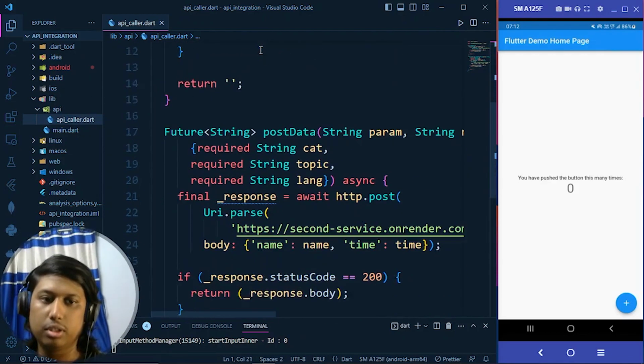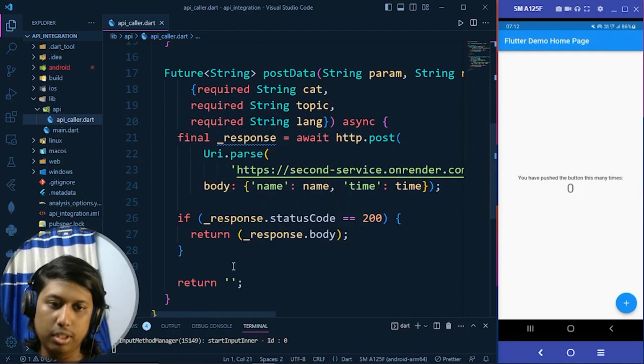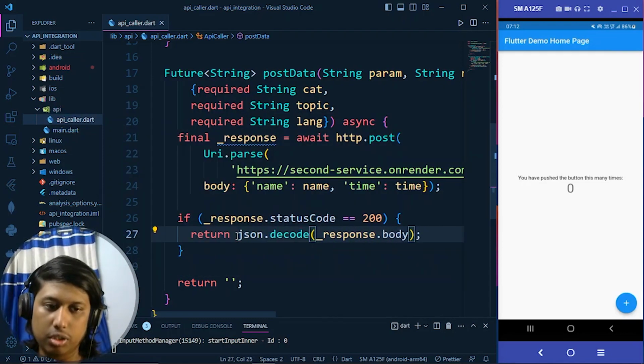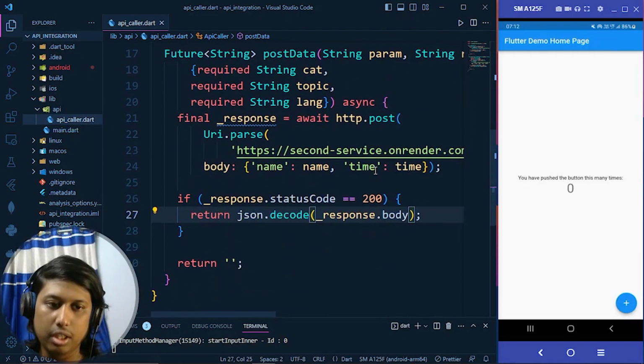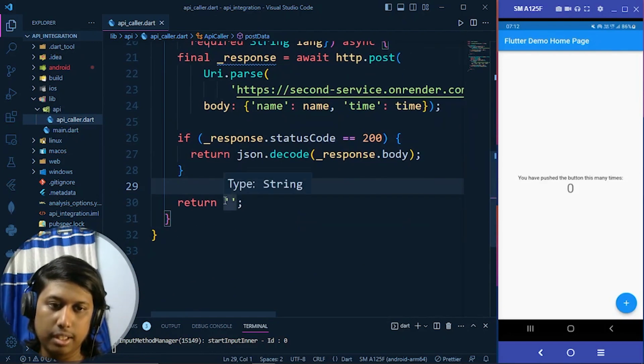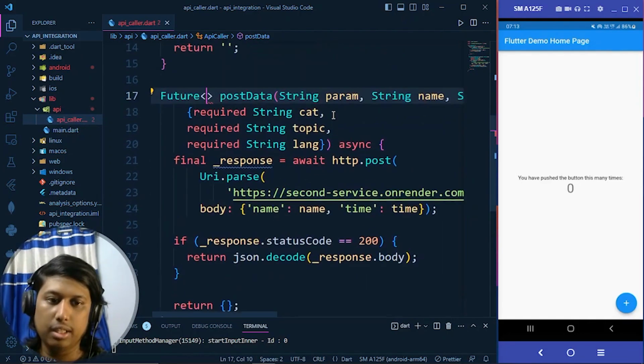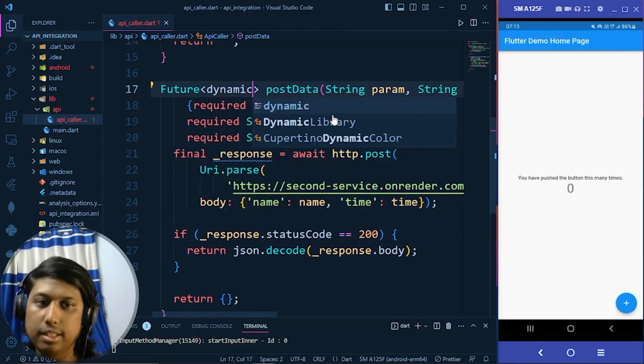Okay, so that will help us decode the JSON. So we have to write here json.decode. Okay, in that way we can return that JSON, and if the response is not successful, we have to return an empty one. We can provide the return type as dynamic.